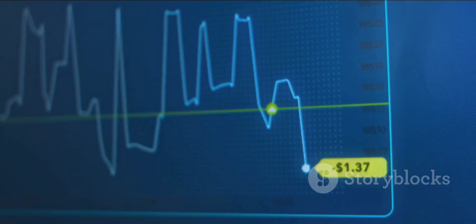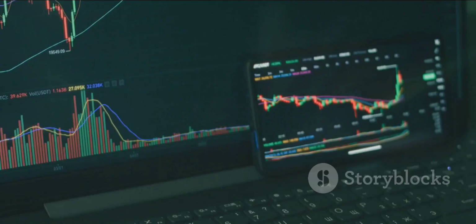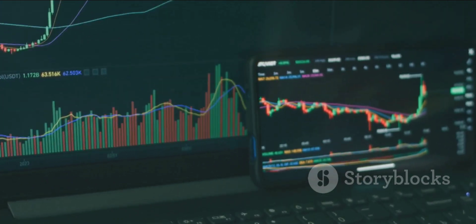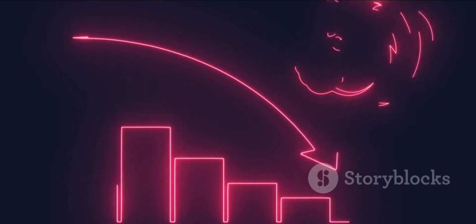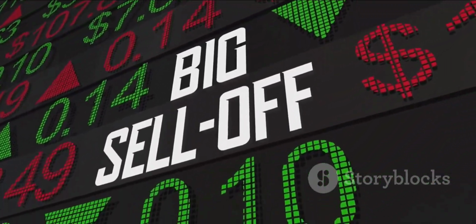The price might also bounce off the middle band, using it as a dynamic support level. Observing this behavior helps confirm the uptrend and find potential buying opportunities. Conversely, when Bollinger Bands are sloping downwards, it indicates a downtrend. In a downtrending market, the price will typically be found in the lower half of the channel.